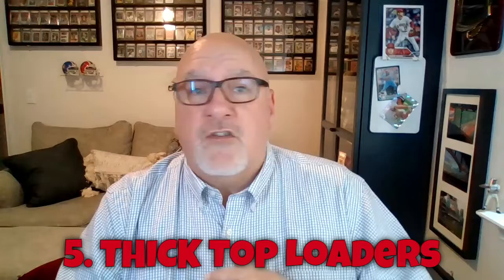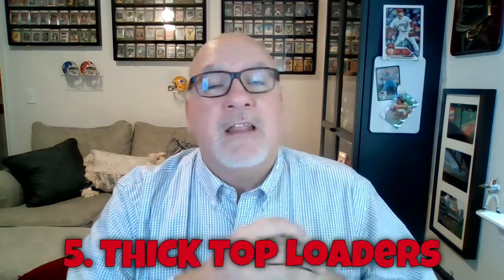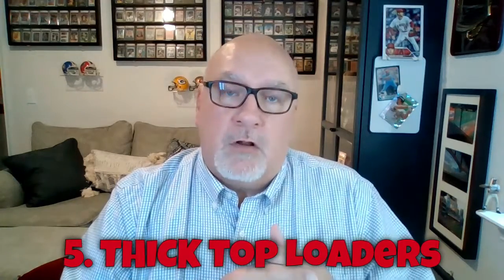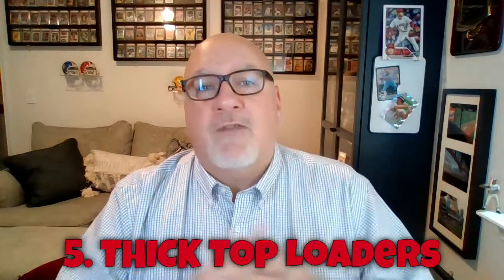Of course, if you have a thicker card, say it's a jersey patch card, or it's got a little slice of a bat relic in there, well, you want to put those cards in a thick top loader. Ultra Pro also has those in all the different sizes. And again, you can find those on Amazon. I have the link here. But you want to know how thick those cards are before you put it into any card holder, or before you buy thick top loaders, right?